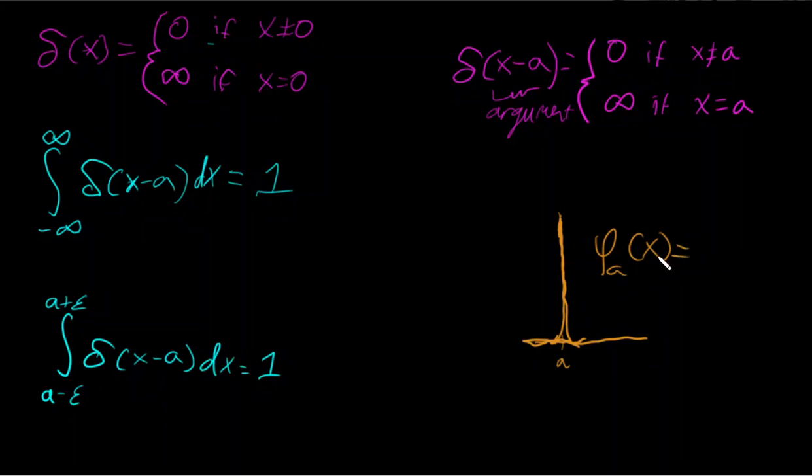And it's a function of x, and we'll get to that in a little bit, how it makes sense that this is a function of x. But this is equal to delta of x minus a. Again, hopefully it makes sense that the function with a definite position x equals a is this Dirac delta function. And if you just trust me on this one, we'll derive a few very cool properties.